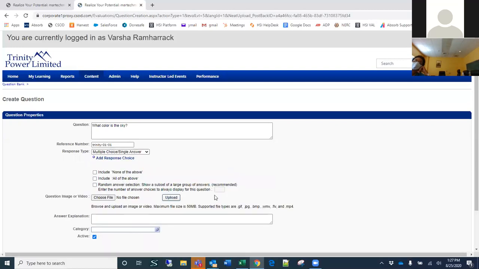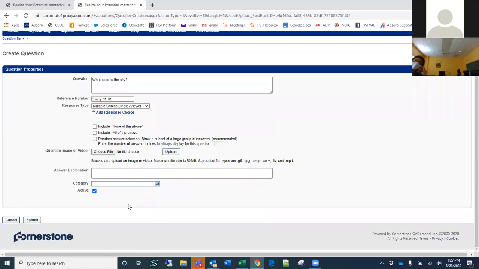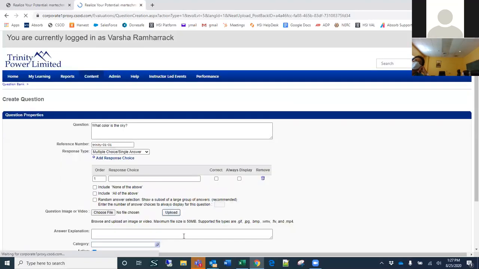All right. I'm going to click the button add response choice. And we'll call this blue. I'll select this because that's going to be my correct response, and I always want this response to display.